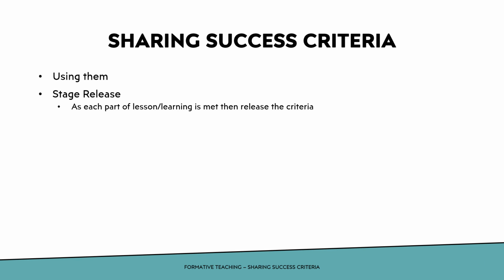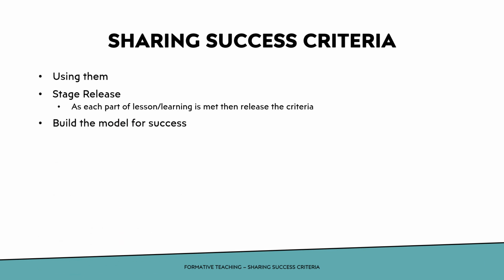So for me, with my cardiac conduction system example, it might be that my first criteria is given as, by the end of this learning activity, you will know the components of the cardiac conduction system. And then when we've done that, we move on to the next one, and we start to look at the order of those components, and we build the learning around the criteria on a staged process as we go throughout the lesson, so the students are more explicitly aware as to what each part and each learning episode is going to specifically focus on for them.